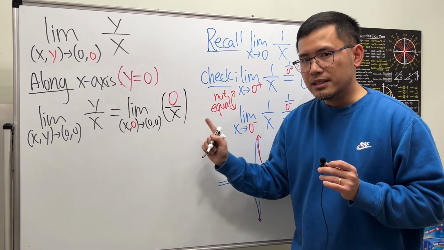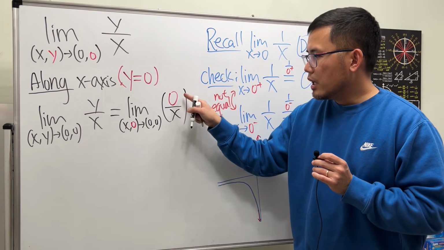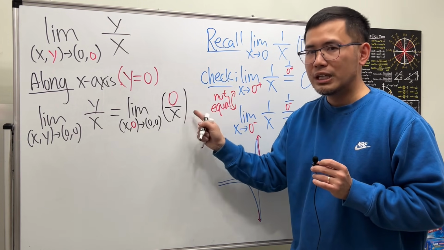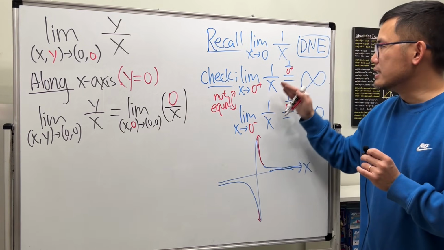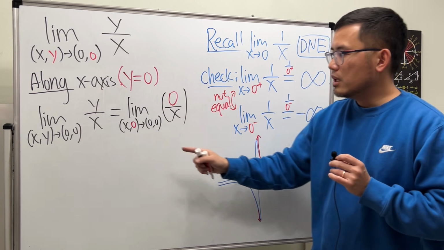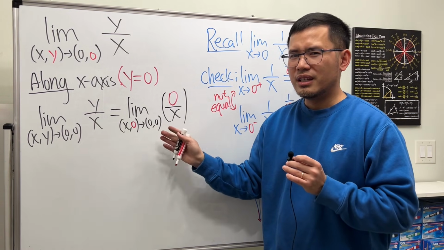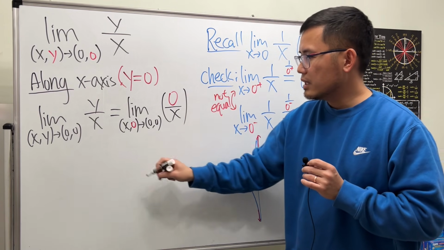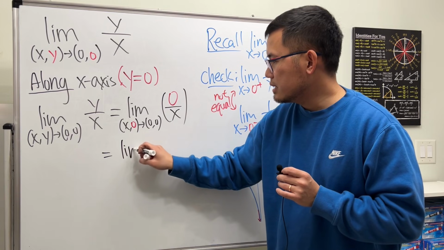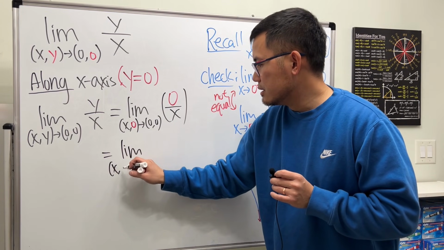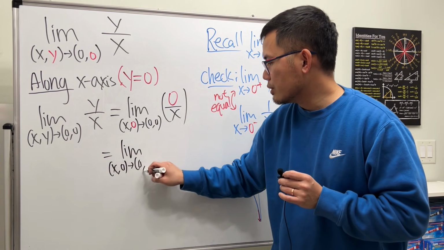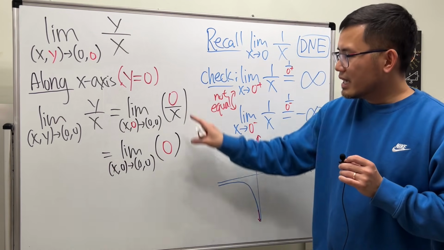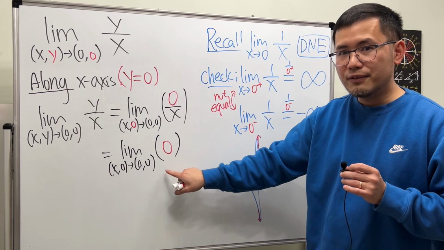And here's the key. The inside happens first. We have 0 divided by x. You must do that first. This situation is very different than that situation. It's not like you just put 0 right here and then say, that's indeterminate. No. You have to do 0 divided by x first, and then you end up with the limit as x approaches 0 of 0. This right here is just equal to 0. This happens first. Reduce that first.